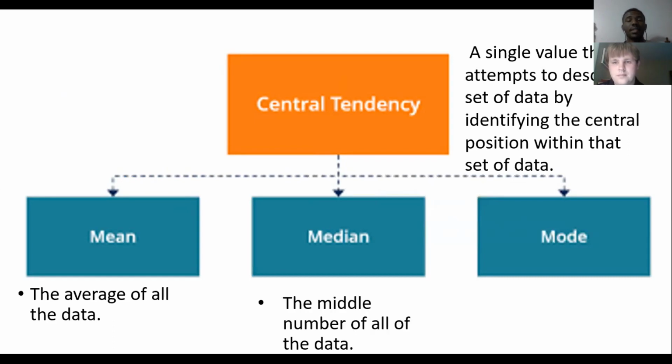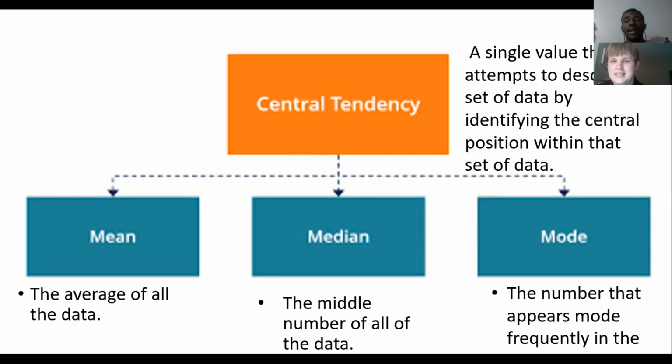And then the median, this is the middle number of all the data. If you have 7 numbers, you go from left all the way to the middle, and then you go from right to the middle until you meet up, and that'll be your middle number. And you'll learn more about this later. It'll make more sense then.